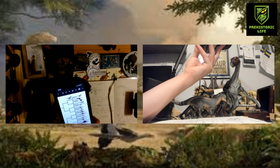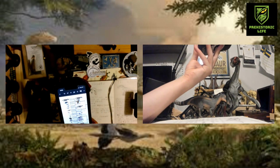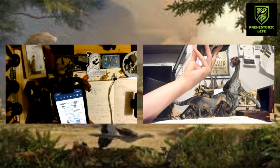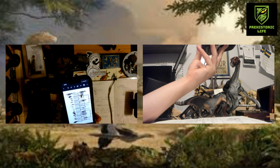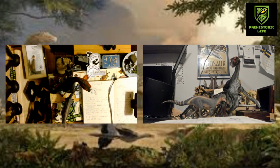Just because of its sheer size. And it would have been the same with Patagotitan too. It would have been just sheer size, steps on everything, tramples it, knocks it around. It's not a fair fight. So I'm going to leave this up to a poll, because the only things that would actually put up a fight would be like Tyrannosaurus Rex or Carcharodontosaurus or a Burgosaurus or possibly Tarbosaurus. A Belosaurus could be a good fight. I don't think Concavenator could. Dinocoreus would be a pretty darn good fight against it.